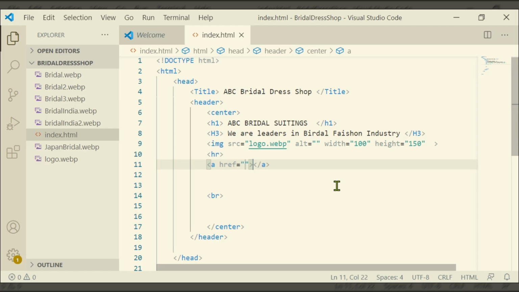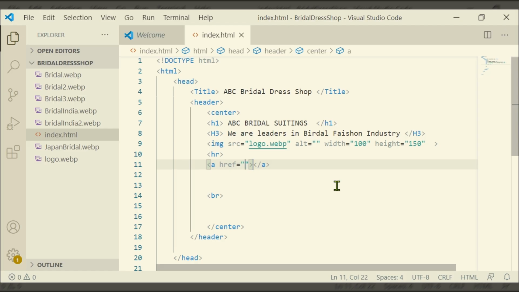So my first menu, or your first menu, should be the home page. Home, right? So it will refer to the first file in your website. And what is your first file? Good, index.